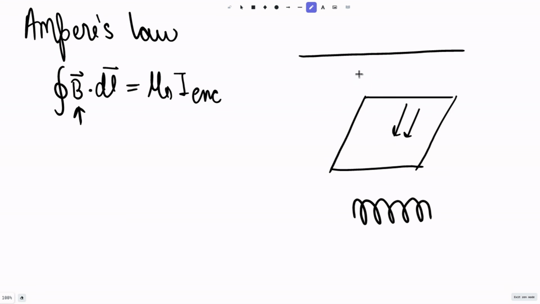But simply knowing this much, that the magnetic field around here, if you integrate it, you get mu naught I enclosed, will help a lot with many questions. If need be, we'll do the other cases later on, but you can try to apply it yourself to different symmetries.